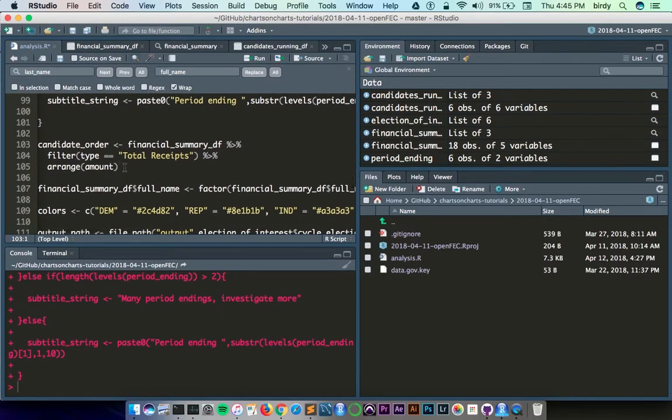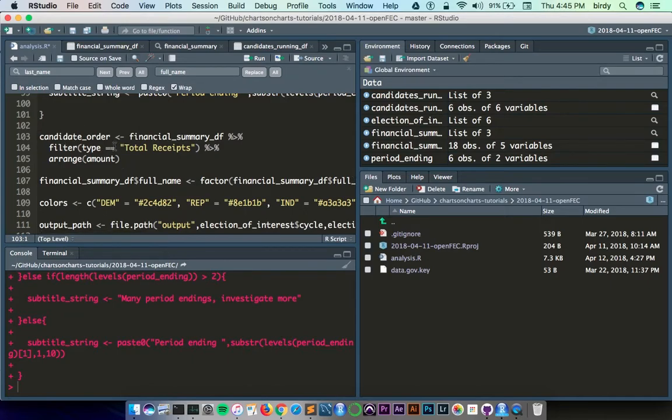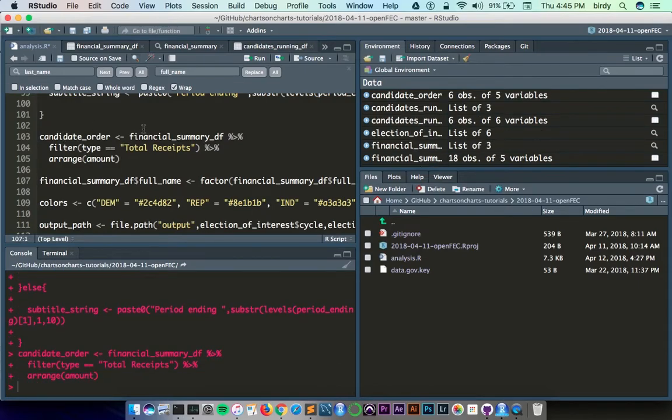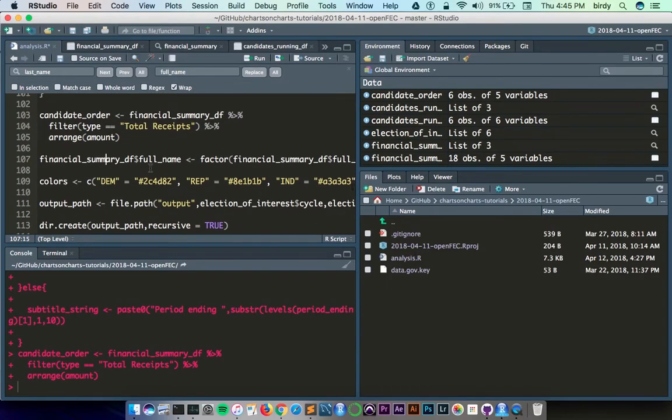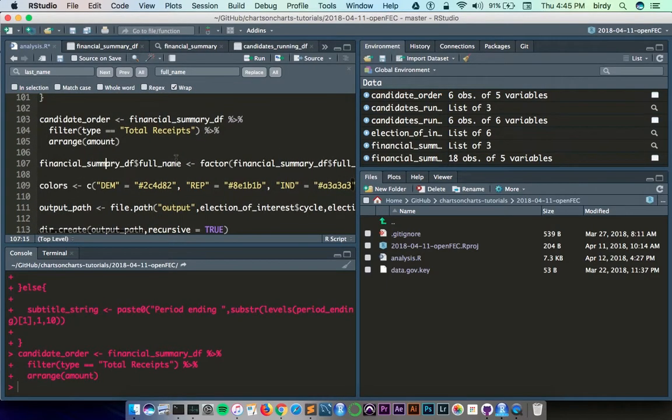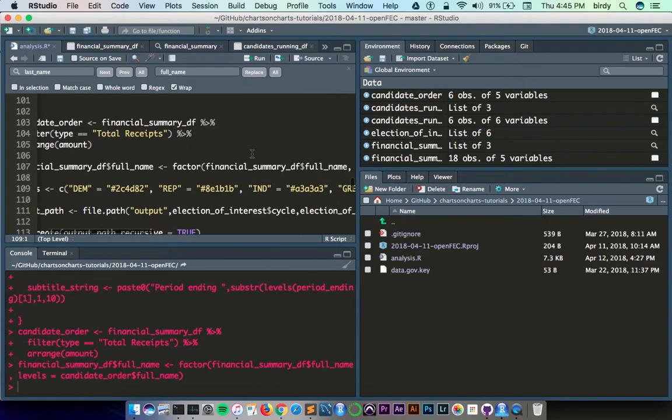So candidate order, we're going to filter on the type total receipts and arrange by the amount. Basically, I want to show the candidates that have received the most in this cycle from top to bottom. And then since we're going to be plotting the financial summary data frame, we're going to turn that into a factor variable.